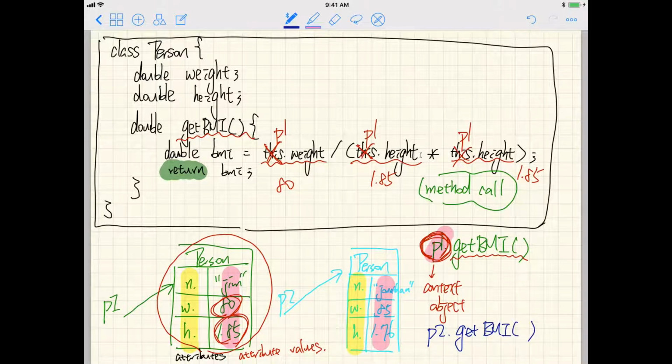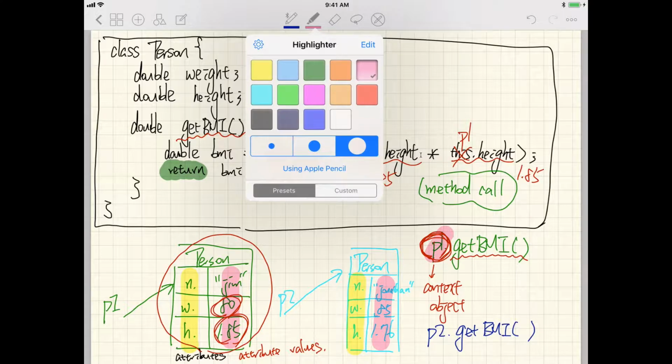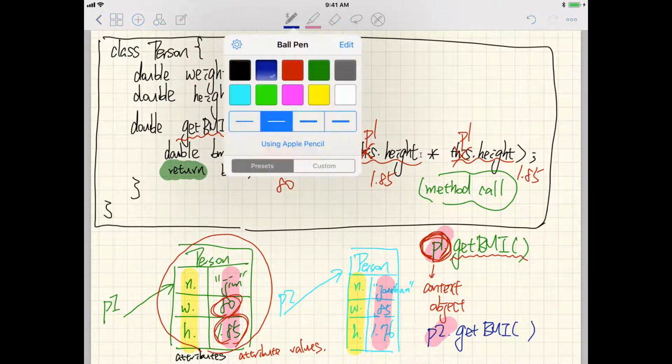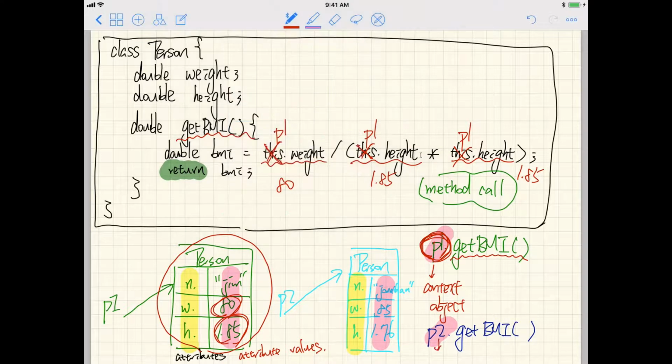The context object is now changed to p2. Whenever you have a method call to reason about, you should really know what the context object is. Depending on the context object, the attribute values that will be used will be different.